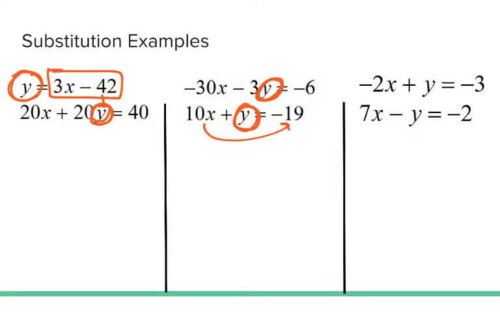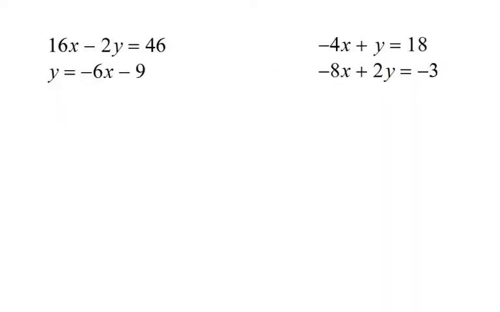And the last one, pick and choose. I would choose where y is positive, because if I move the 2y over, I've got a lonely y right here, and I could plug into this y right there. So that's the main message here. This is what we're going to be doing. So let's try some examples.